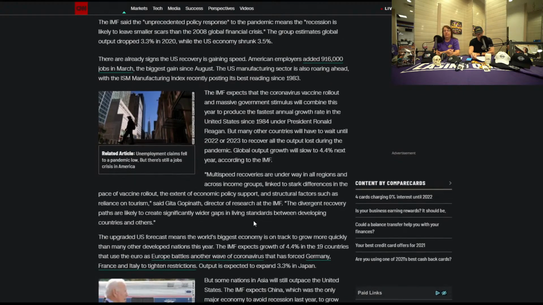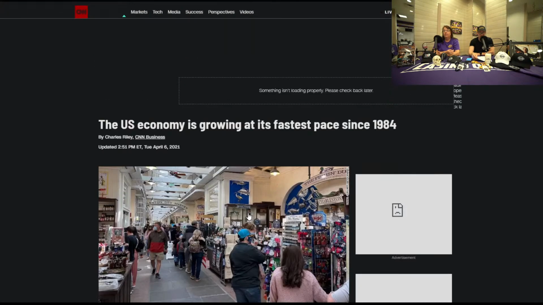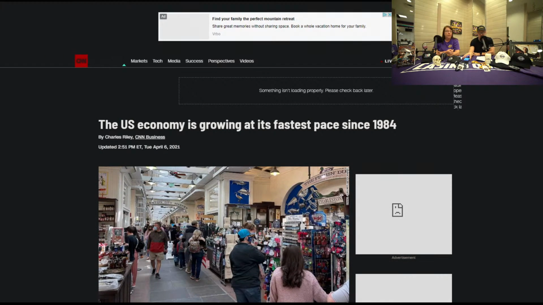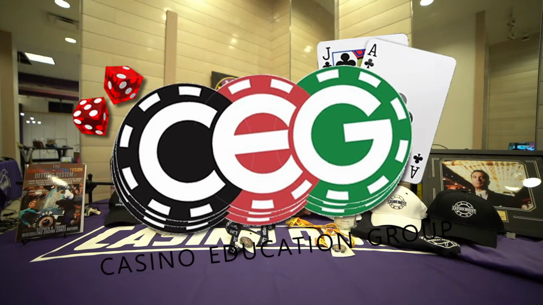Yep. So a lot of jobs. In fact, many more jobs in March were added than what most economists thought, because I think the confidence is there. So the economy is ready to literally go off the rails. And you have someone like Jamie Dimon with JP Morgan, who, I wouldn't say a negative Nancy, but he's very critical. He's very honest. He provides some pretty, not everybody likes what he has to say all the time. And he is expecting this recovery to go on for quite some time, believe it or not. And all of that helps.